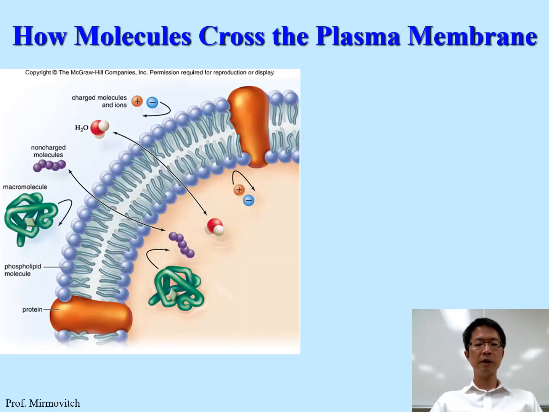So how do molecules cross the plasma membrane? I want to highlight this water molecule here. They just don't go through the cell membrane like this. They do not do this. I'll put a cross here. As I mentioned before, they have something called aquaporin. They have to go through a special membrane channel called aquaporin so that the water molecule can go through it. Because the water molecule is polar. A polar molecule cannot go through the fatty acid chain, which is non-polar.